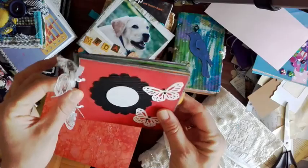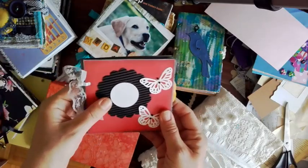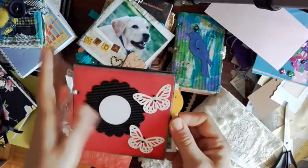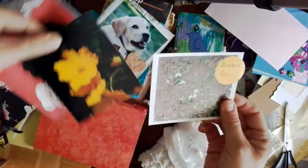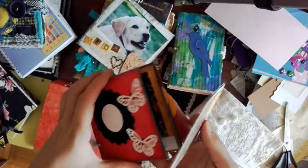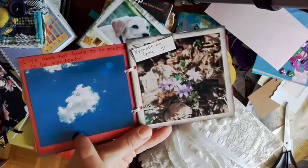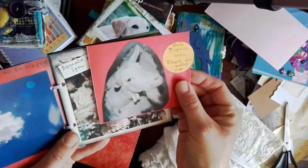Anyway, this little thing is made out of envelopes, also just because I felt like it. So they're all just envelopes, see, that I covered with paper and then used for some odd photos that were just laying around. I didn't want them in a photo album or anything, but I wanted to keep them, so I made this little one to keep those photos in. See, like, I photographed a cloud. Like, what? But it's okay.